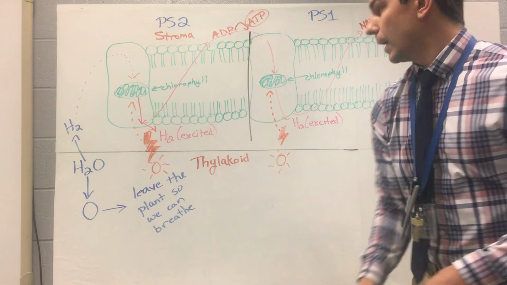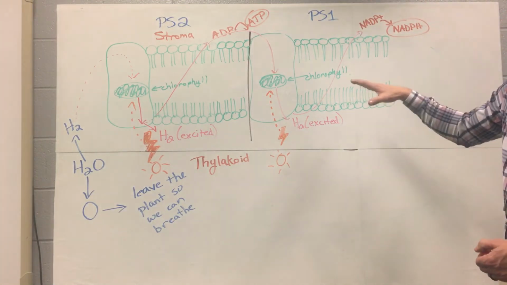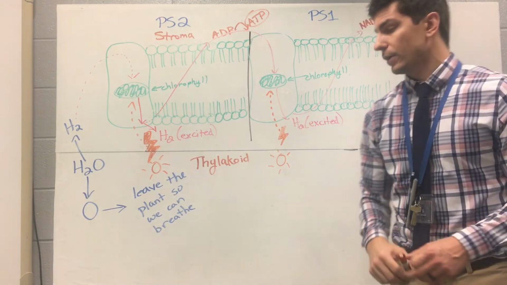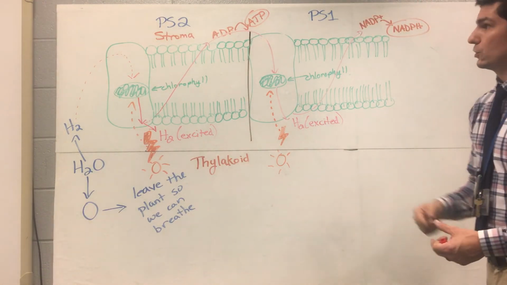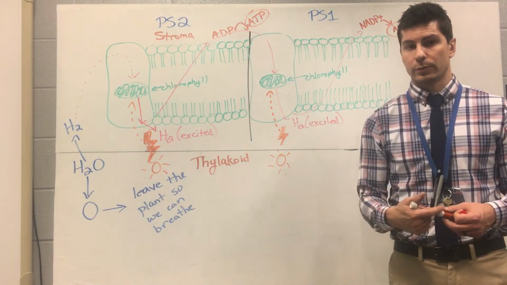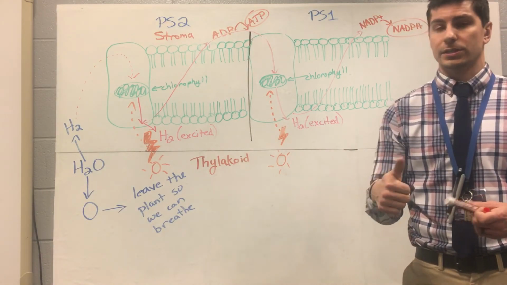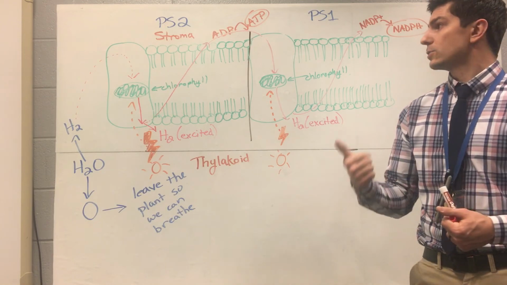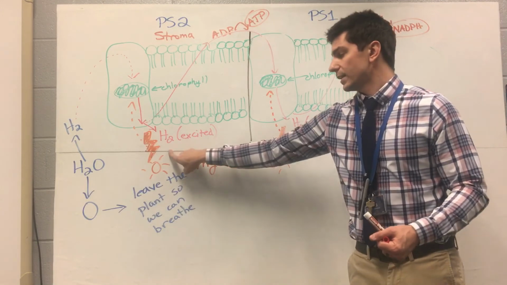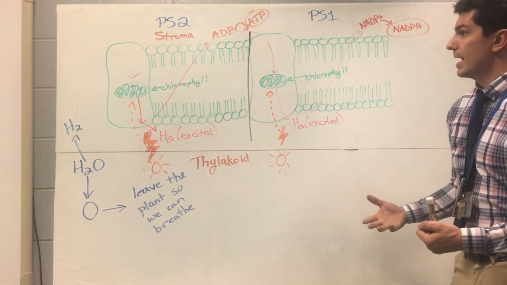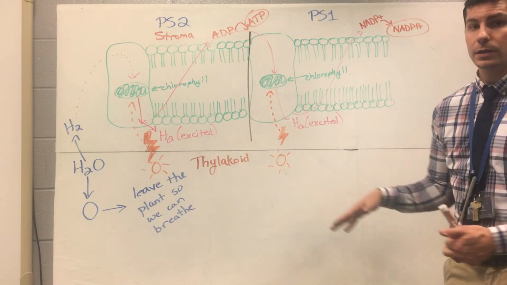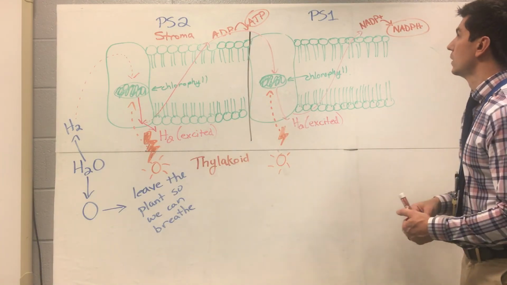All right? One more thing I wanted to say, guys, about this. All this happens in the thylakoid membrane. Our next part, the Calvin cycle, happens in the stroma. For the Calvin cycle, this is where our CO2 is used. Remember we said photosynthesis needs sunlight, it needs carbon dioxide, and it needs water. We use the water here, we use the sunlight here, which is why these happen during the day when it's sunny outside, but we didn't use any carbon dioxide. That carbon dioxide is used in the Calvin cycle.